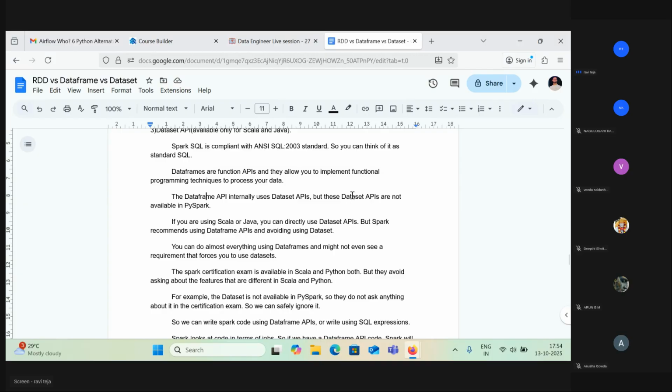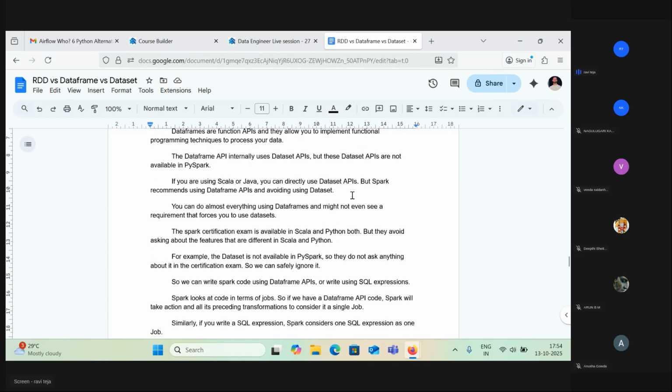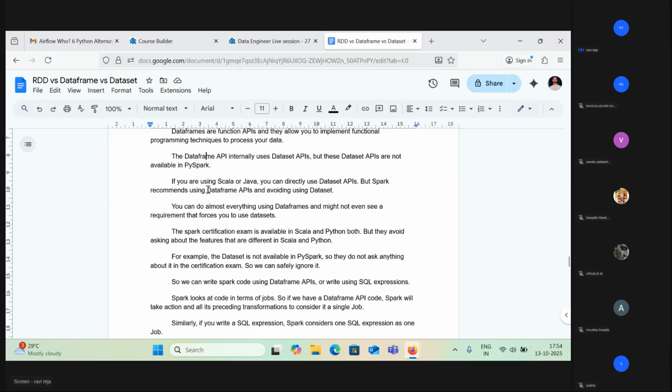By the way, Scala is very fast compared to PySpark, but it's not that user friendly; you need more experience and understanding of the concepts. So mostly everyone will prefer PySpark. If you're using Scala or Java, you can directly use the Dataset APIs, but Spark recommends using Data Frame APIs and avoiding datasets.